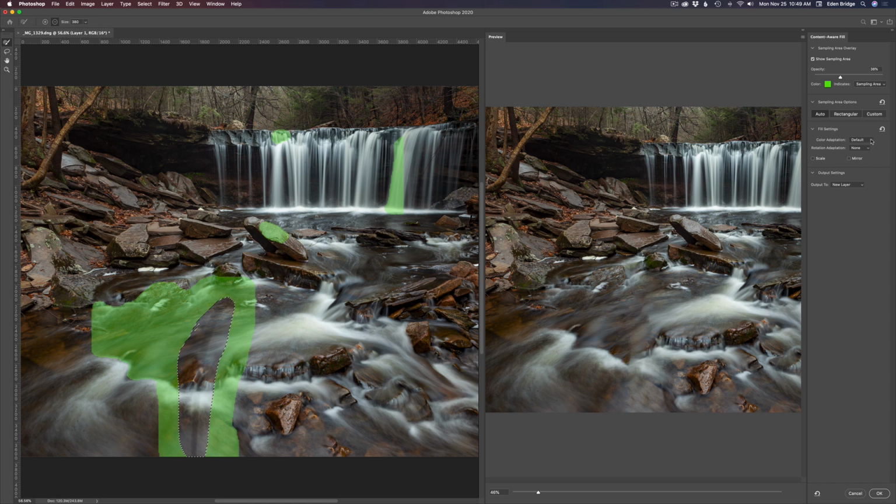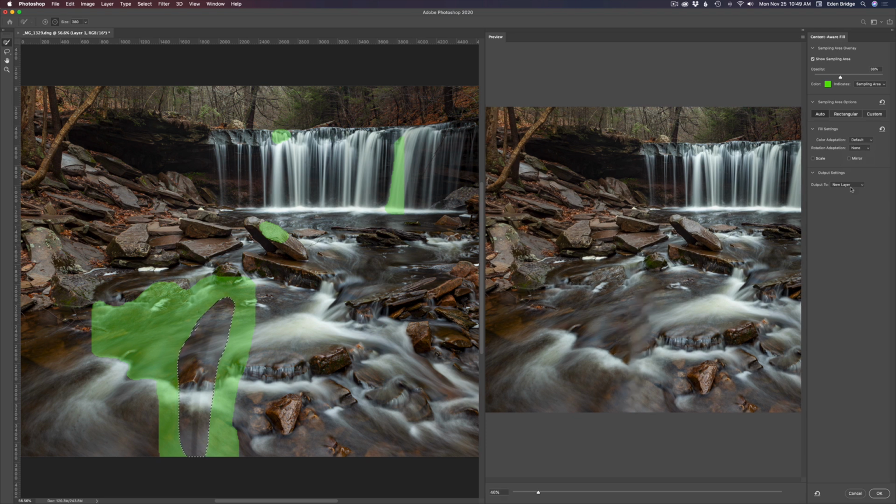And let's see what happens if we play with our color adaptation. Let's put it to none. Nope, that doesn't look good. This was default. And let's try high. Yeah, high's okay, but I think default looked better. And let's try the rotation adaptation. These things you just got to really try to see if they help. And this gives me a message here. Using scale, mirror or rotation adaptation with auto sampling may cause unexpected results. Do you want to proceed? Yeah, let's try it and see what it does. Yeah, it doesn't look that good. So let's put it back to none, and I think default.